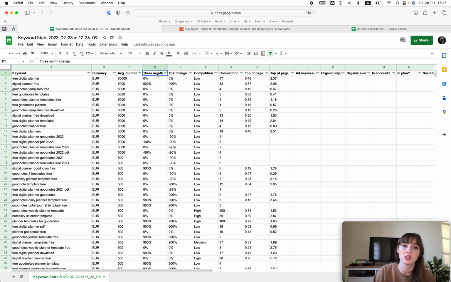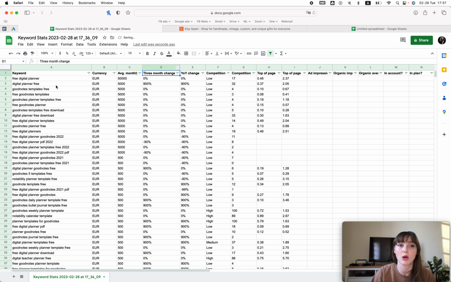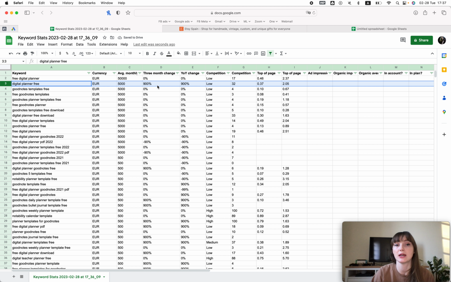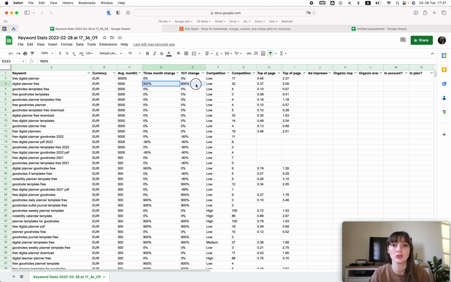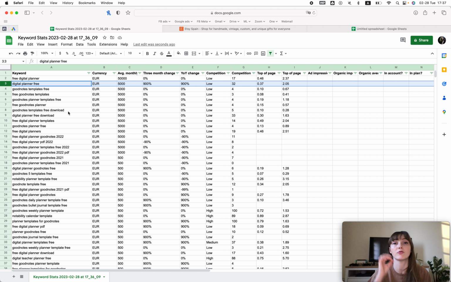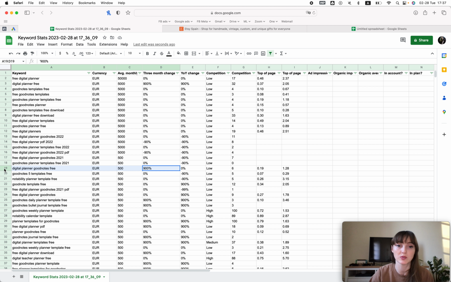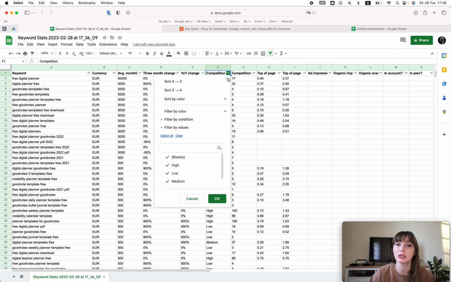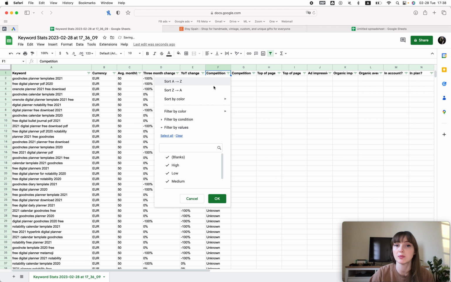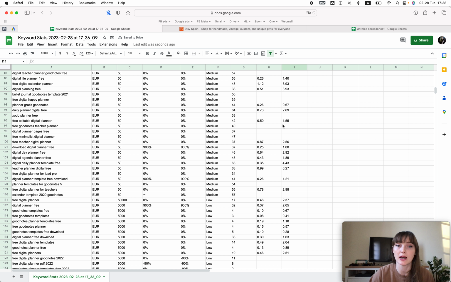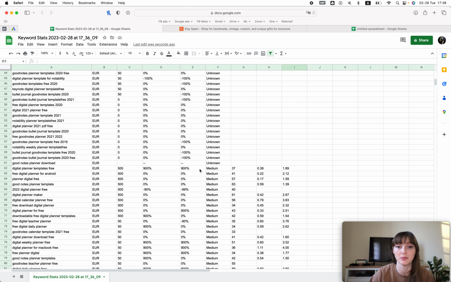Then we also can pay attention to the 3-month changes. So for example, as you can see, this one is growing pretty quickly. So then it's obviously something I want to pay attention to, because it's probably a good idea right now, and probably later it could become more competitive. For example, this one as well. This one I would be careful because we see that it's declining a little bit, but again, they all have low competition. We can also check the high competition. Some of them will have unknown, but we have medium and actually a high. There's no high competition for this keyword, so we could also go for this one.